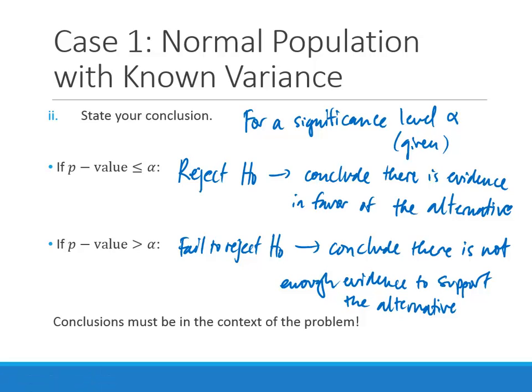So if we fail to reject the null hypothesis, we're saying that there's not enough evidence to support our alternative claim. We have to stick with what our initial claim in the null hypothesis was. Again, that would be like the jury determining that the defendant is not guilty, right? They're not saying that they're innocent. They're just saying we haven't seen enough evidence to show us that they are guilty.